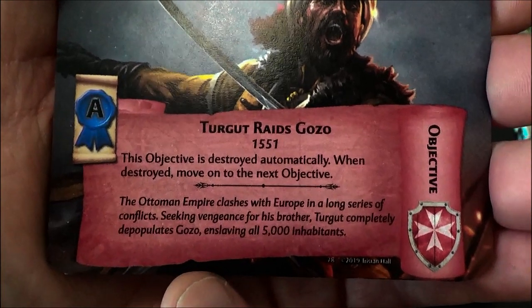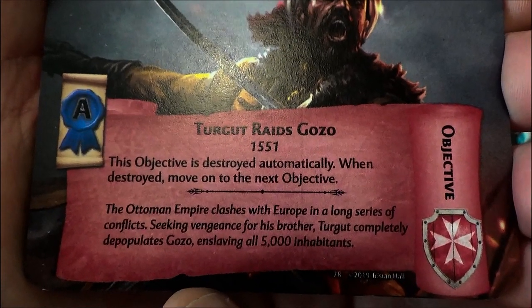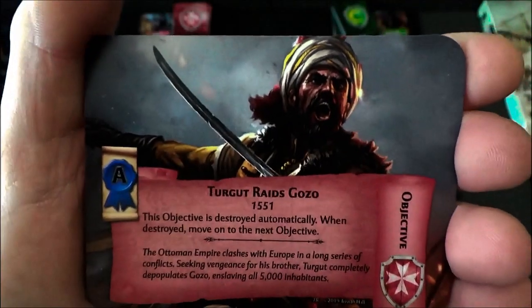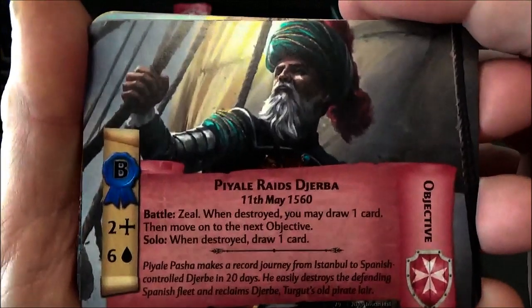So, the Ottoman Empire clashes with Europe in a long series of conflicts. Seeking vengeance for his brother, Turgut completely depopulates Gozo, enslaving all 5,000 inhabitants. What a nice guy. So, there you go. As I say, if you're the Knight of St. John player, you get rid of this one immediately. So, you're already on Objective B.